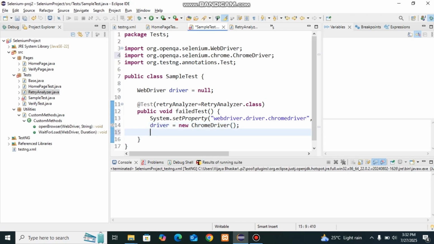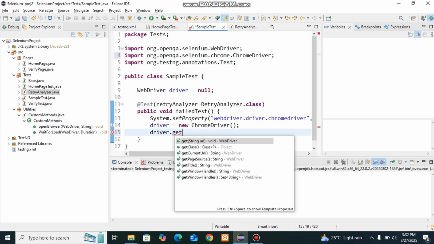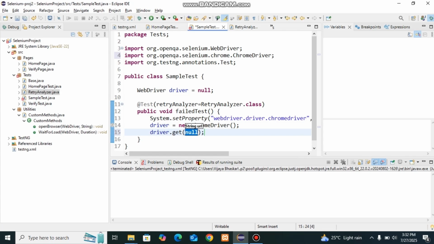Now I am going to navigate to the Google website using driver.get. Google.com is our destination.